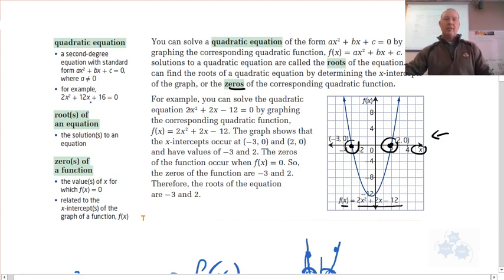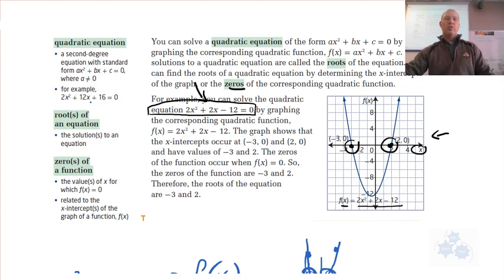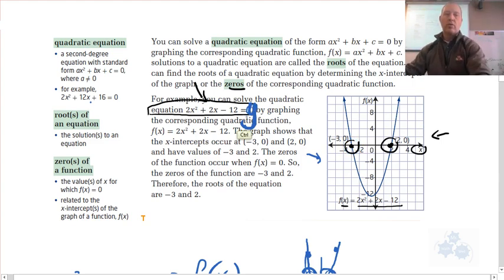Now, when we get into an equation, this is what we're really after in this chapter: solving quadratic equations. So from the graph, if you're given this equation right here, and you want to find the solutions to this equation, as long as this equals 0, what you can do is substitute a y there. So y equals. Then you graph that function and find the intercepts. You see how this was 0 before? So really, if you look over here, this y was 0.